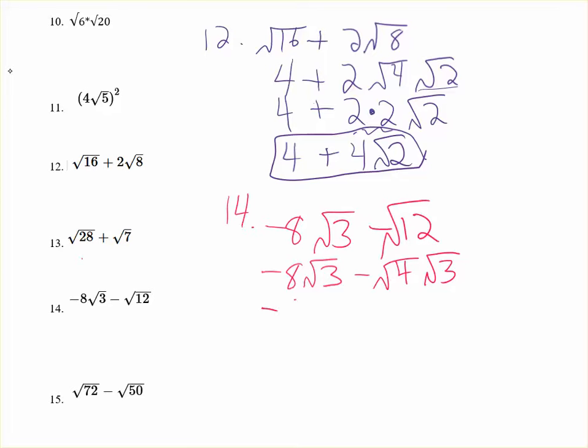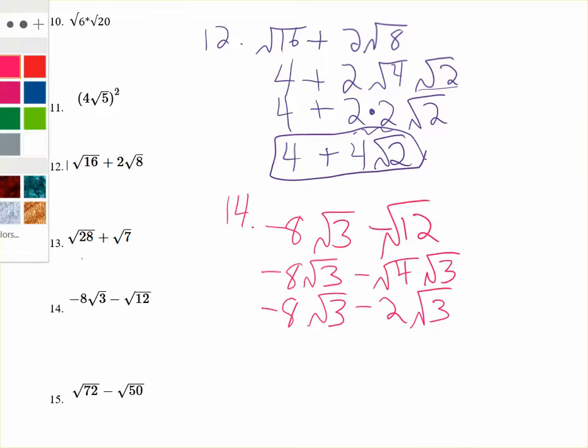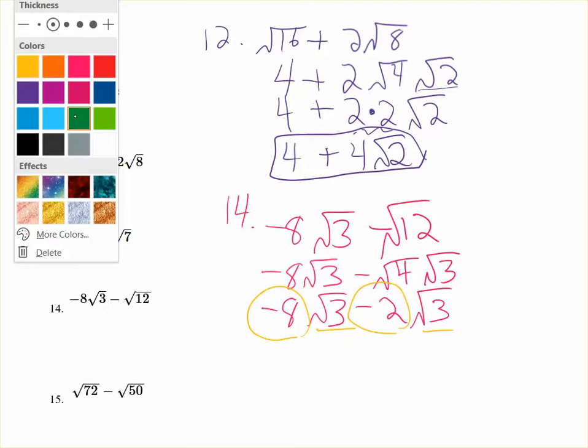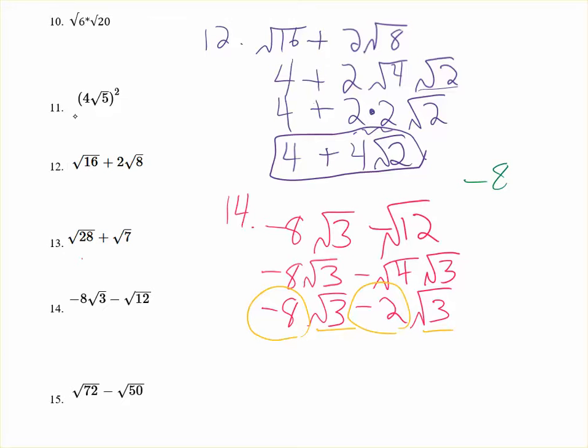So again, I can't simplify negative 8 square root of 3, so I just rewrite it. I have a minus sign there. The square root of 4 is 2, so we change the square root of 4 to 2. I cannot simplify the square root of 3, so I just write it down. Now this problem does have the same square root in both terms. We have the square root of 3 and the square root of 3. That means that you can combine these, and the way that we can combine them is we look at the numbers in front. We have negative 8 minus 2. We're going to figure out what that is, and then we will just write the square root of 3 after it.